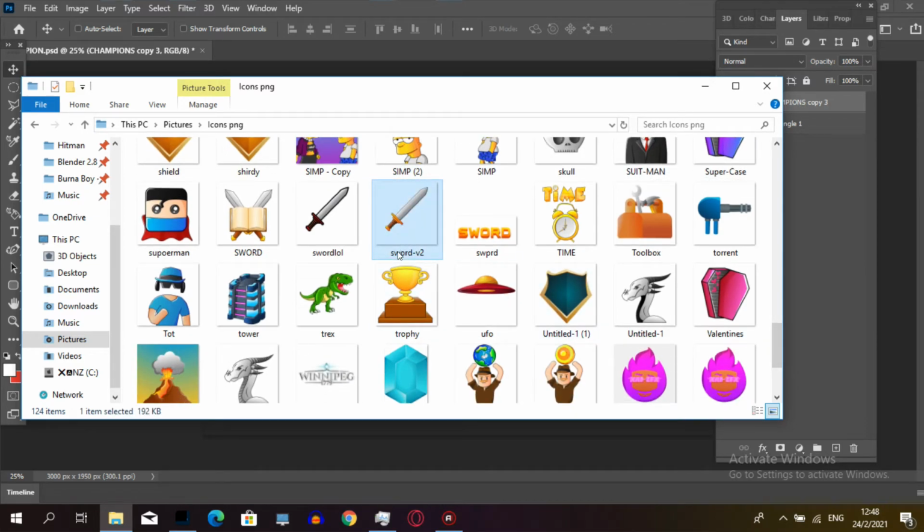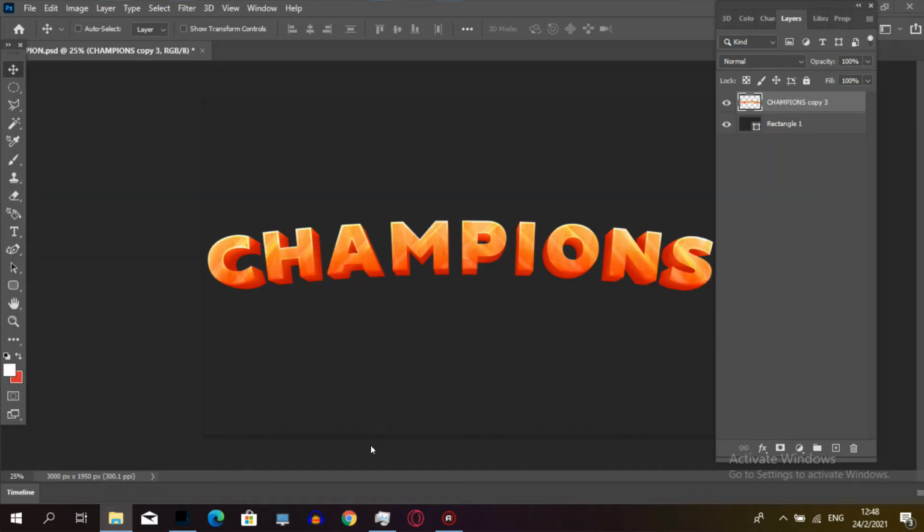Oh yes, so I have a sword and a trophy. We'll just see what works best for these.